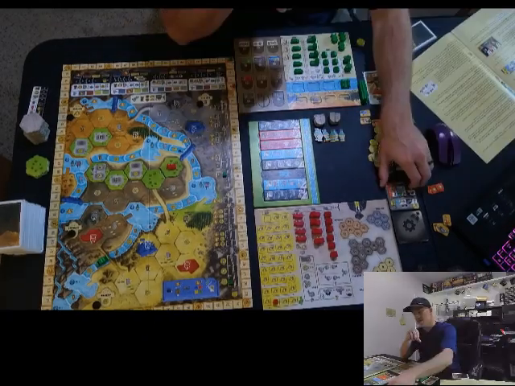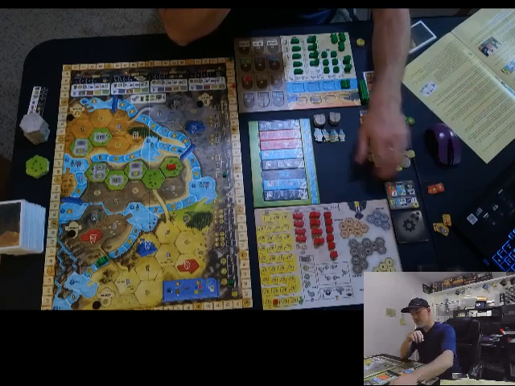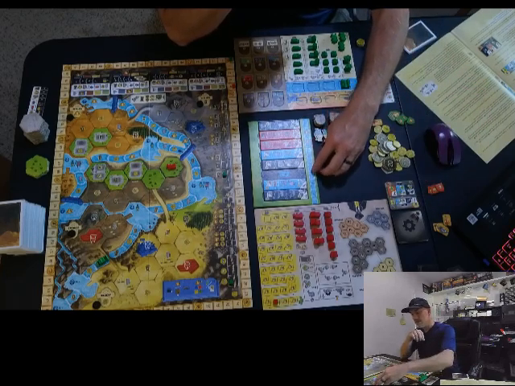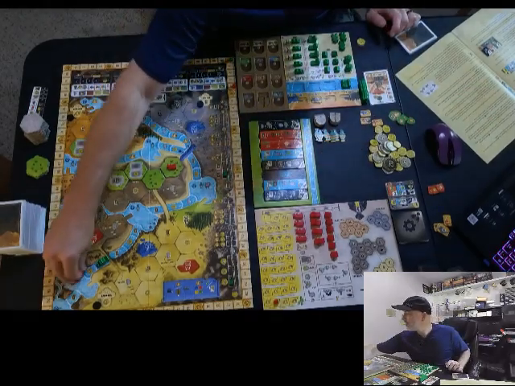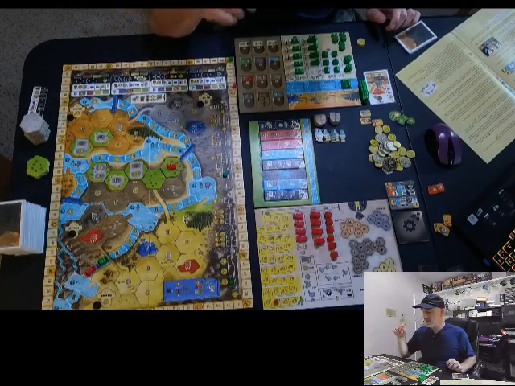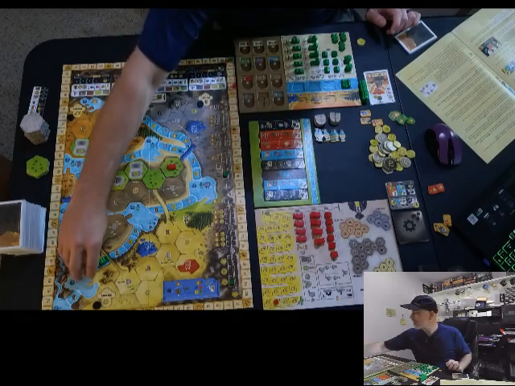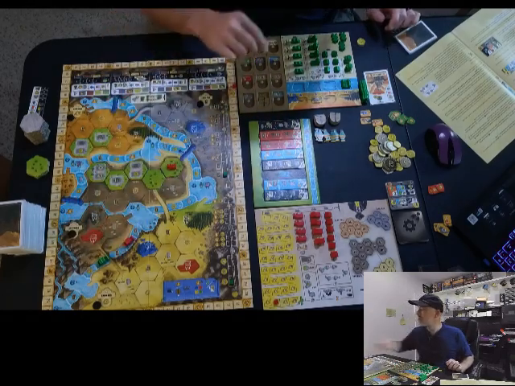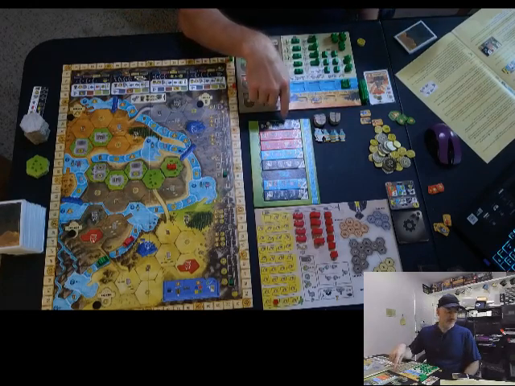Let me... It was that scoring action, and I think it was 2. And so he would have moved 1, 2. But this one is 3. 1, 2, 3 is where he's going to end up. But we need to do the action itself.